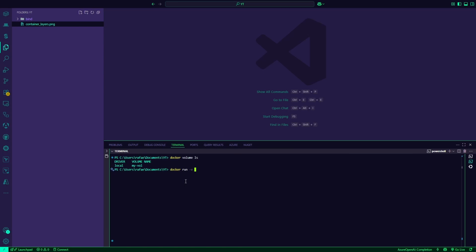In this case, I don't have a /myvol, because this is not a folder locally, but rather a volume that is mapped by Docker. So I have to use the name I gave my volume, in this case my vol. And I'll map it into a directory inside the container, which is /usr/share/nginx/html.